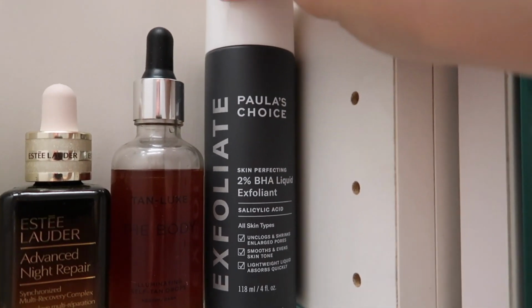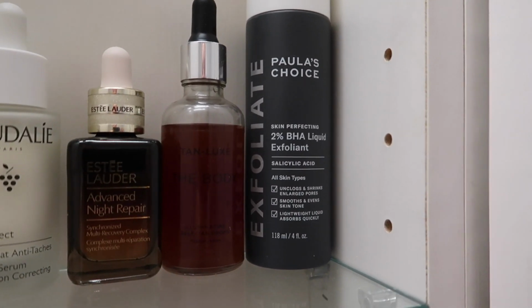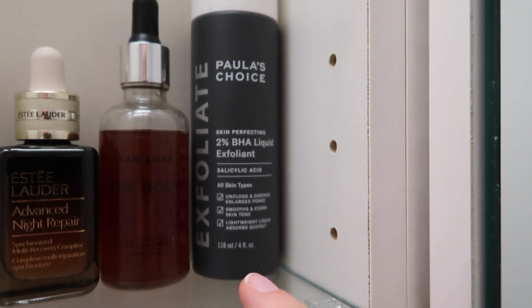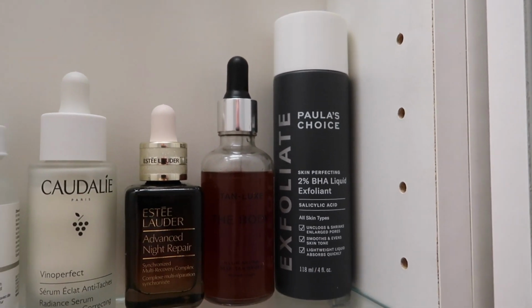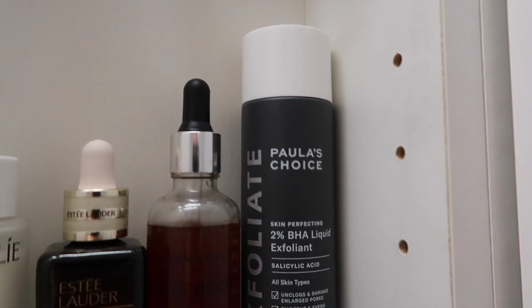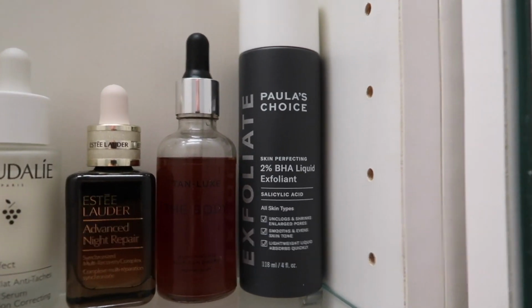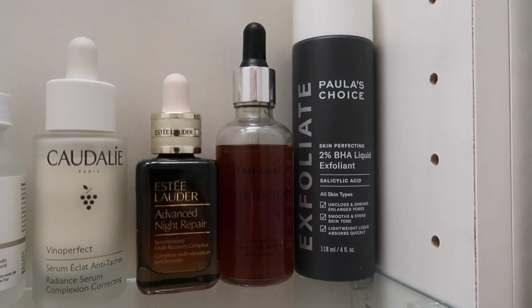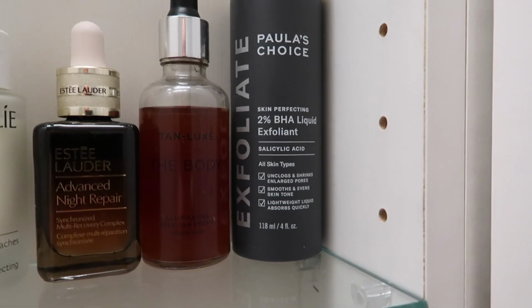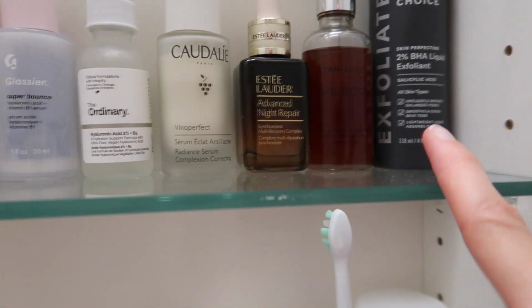And then this is also a really important product too. This is a facial moisturizer from Paula's Choice. If you want to use a liquid exfoliator, but one that's going to be okay for all skin types, including sensitive skin, and that's just going to be a bit more gentle, then I love this one. I use that sometimes, not often, but if I can feel like my skin is starting to get flaky, then I'll use that, because sometimes if you just keep piling moisturizer on top and on top, you're not really going to get anywhere, but you just need to slough off the dead skin cells. So I use that for that, so that's great.